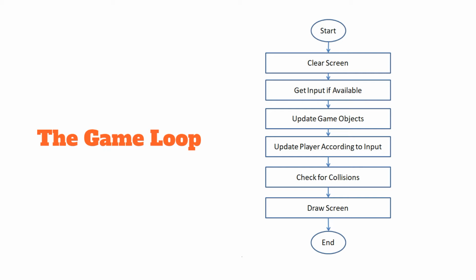Finally, you check for collisions, and collision detection is something that can be very simple or very complicated depending on how you want to look at it. But if you think of collision detection, it's just two objects that intersect with each other. For example, if you have two squares and they touch each other, you just have to check all their positions. How do you do that? Typically, you can draw a shape around an object, like a square or a rectangle. And if anywhere those two shapes intersect, then that's your collision detection.